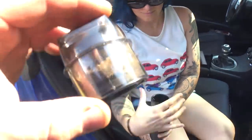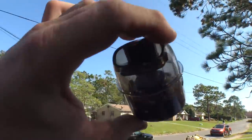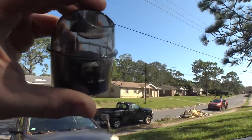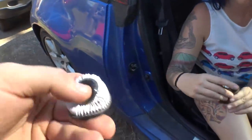All right, we're gonna show the dirt. Let's see the dirt. There it is, all collected in there. Actually, it collected quite a bit. I wonder if it reduced the effectiveness of it because we picked up so much. Actually, that's not too bad. Looks like it's pretty easy to clean.